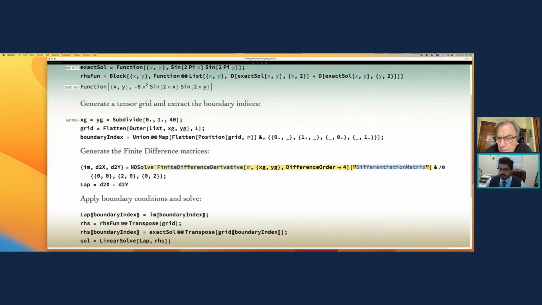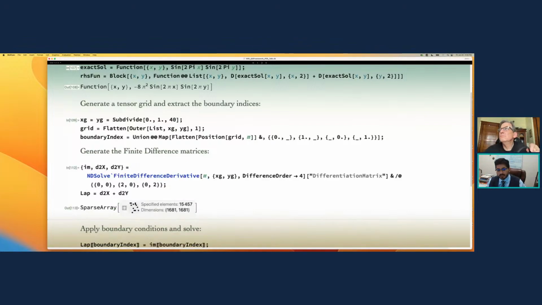And then from there, you can extract from this object the differentiation matrix. So in this case, I'm going to extract the identity matrix, which is kind of silly, but I decided to do it anyway, the second order derivative in the x direction and the second order derivative in the y direction. Now, one of the things with these finite difference approximations is that the matrices come out extraordinarily sparse. Not only are they sparse, they're actually structured arrays, which means that you can employ very specific, efficient algorithms to solve these systems when you finally assemble them together.